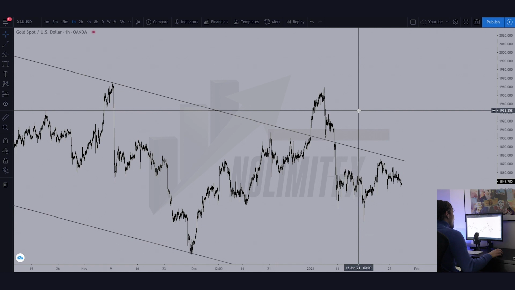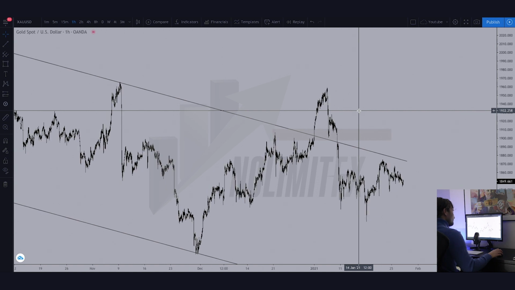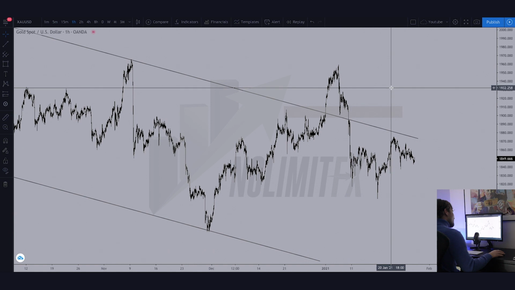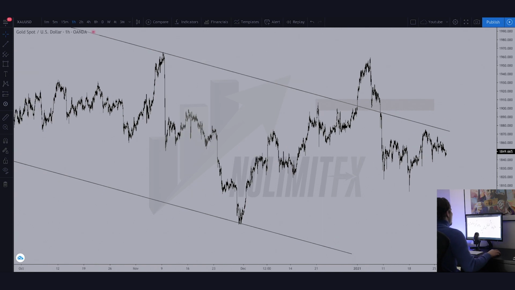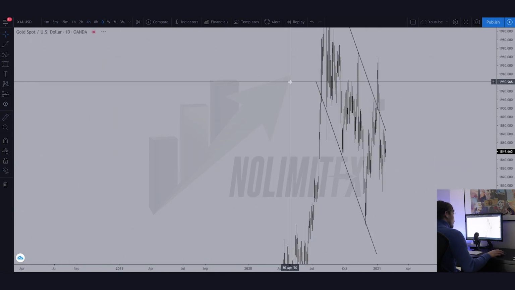I will dive deeper into that in one moment, just to show you how liquidity works. Price will always move from liquidity to liquidity. They use retail liquidity to get from A to B. So always keep that in mind, guys. Really important to understand. So this was from a higher time frame perspective.